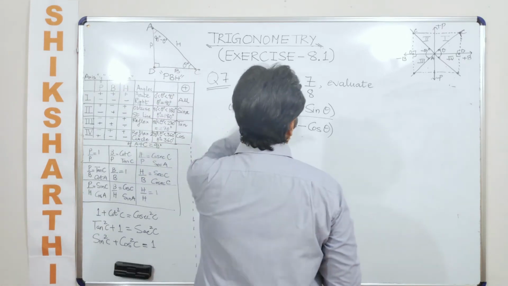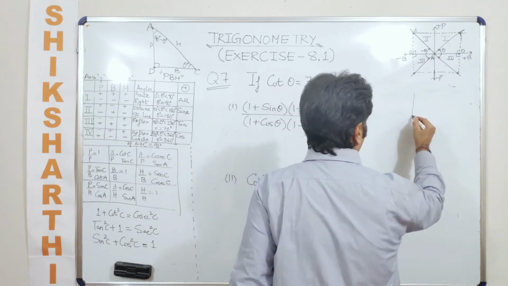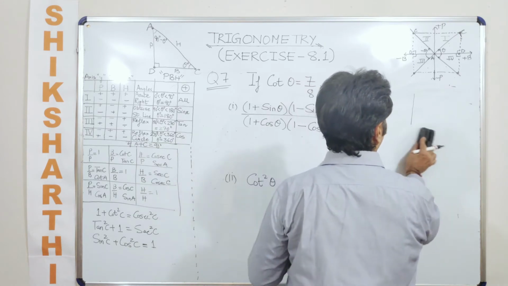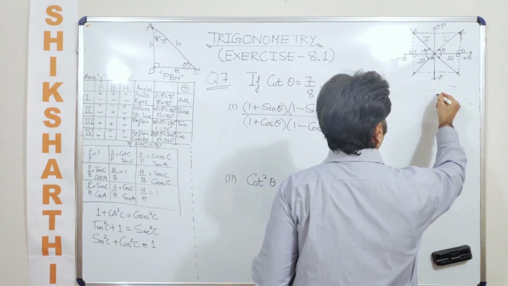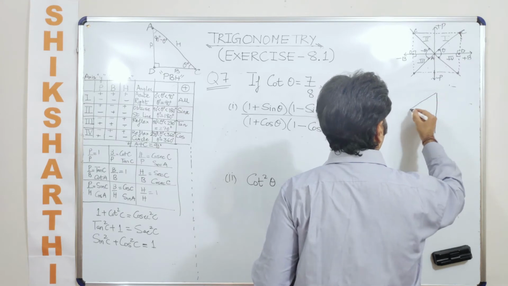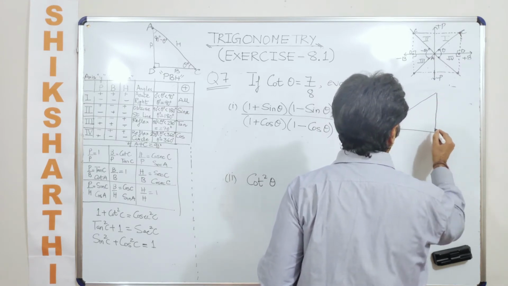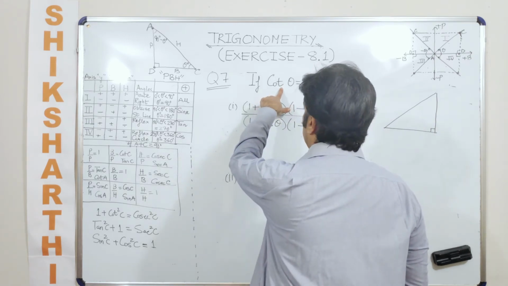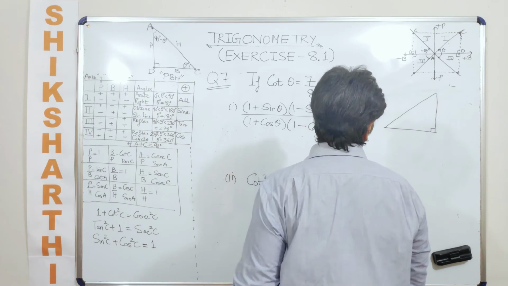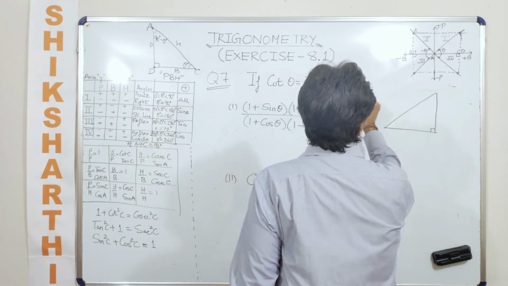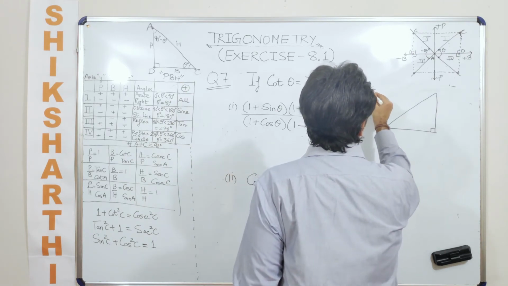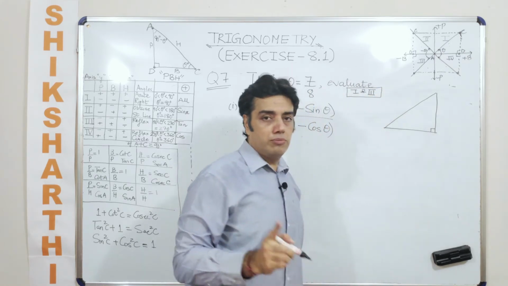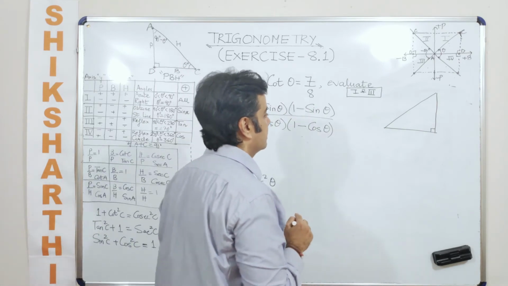Okay, so can we make a triangle here? Yes, we can make a triangle. Now nowhere have they mentioned that theta is an acute angle. So there are two different values that you can get from here, but we know that tan or cot are positive in the first and the third quadrant. So we are basically going to talk about the first and the third quadrant. Please keep this thing in mind. Now the moment I write Roman numbers, that means I am talking about quadrants. Please keep this for further discussions.